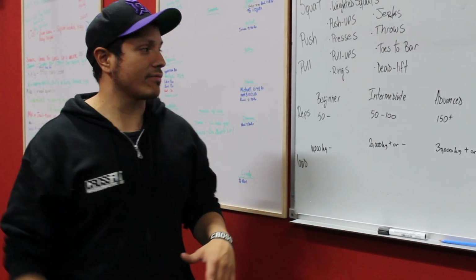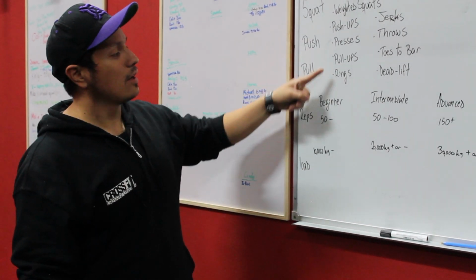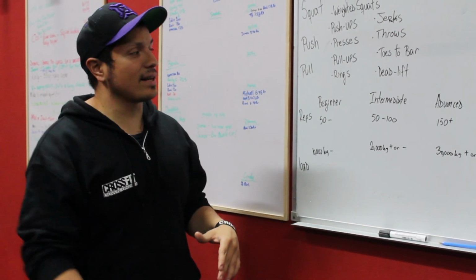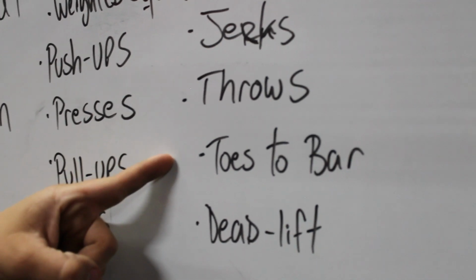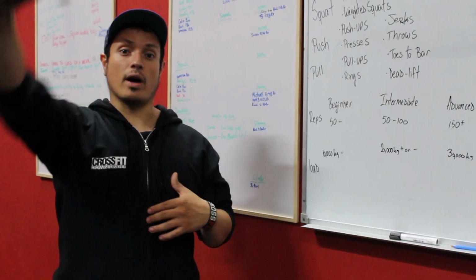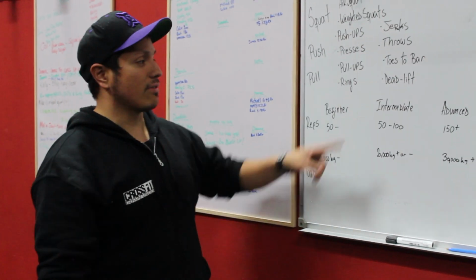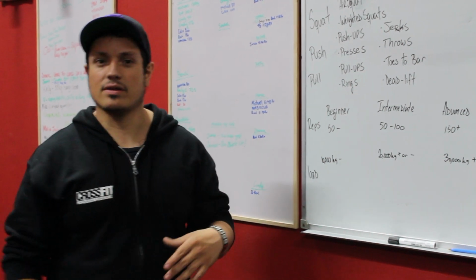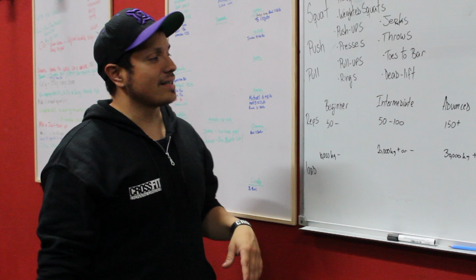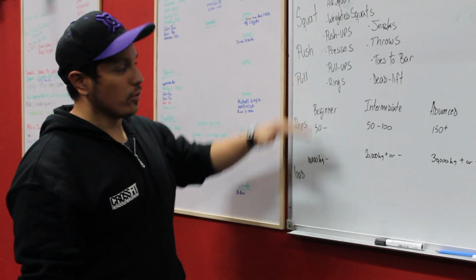When we think about pulling, we have to think about things like pull-ups, rings, any variation of gymnastics movements with the rings, whether it be muscle ups. We look at toes to bar, which you may not think of as a pulling motion, but you're requiring your lats to be used quite a lot during toes to bar. And then we have hinging motions like deadlifts, which I would put in the same category as things like kettlebell swings and snatches. So you look at all your pulls.